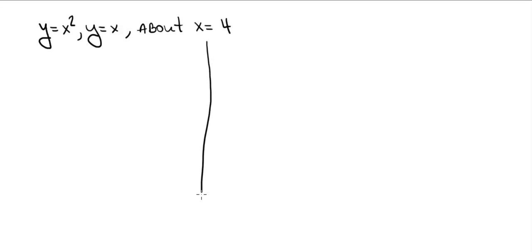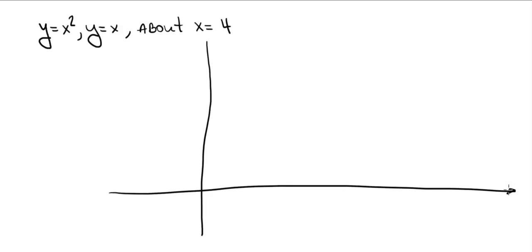Let's find the volume of the solid of revolution obtained by rotating the region bounded by the parabola y equals x squared, the line y equals x, as this region is rotated about the vertical line x equals 4. So the region looks like this. Here is the parabola part, this is the part of the line, and the point of intersection up here is (1, 1), so the x coordinate is 1, y coordinate is also 1.